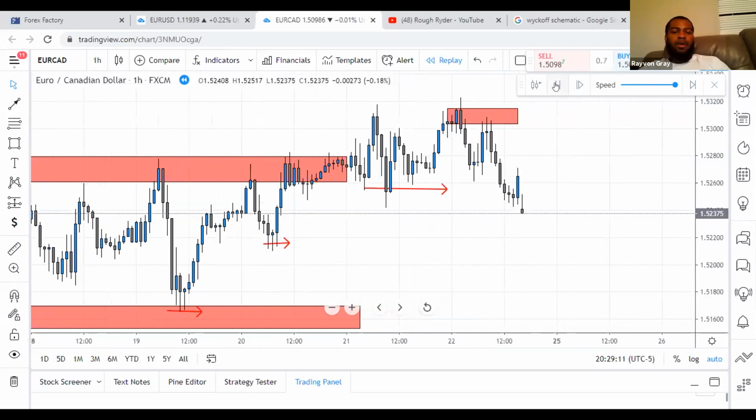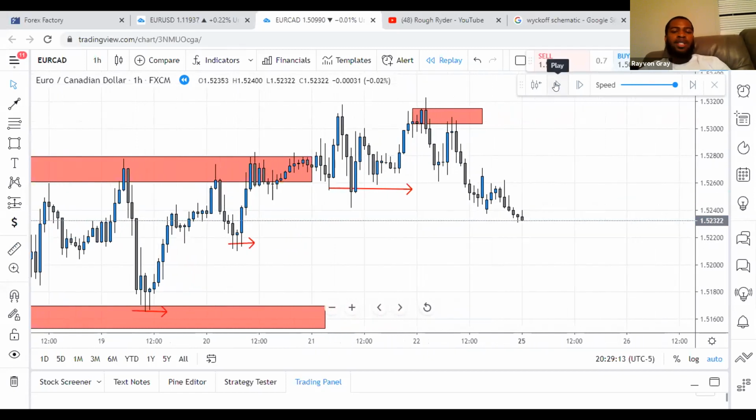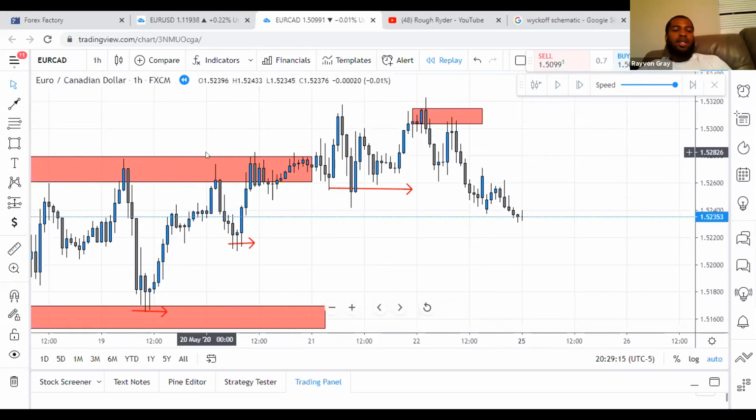Let's see what happened. Boom, look at how it fell. Now you're just getting regular price action. This is healthy, right? It's called, if it's fast, it don't last. You see how this was falling real, real fast? And then look at the correction, right? Now you're getting healthy price action.